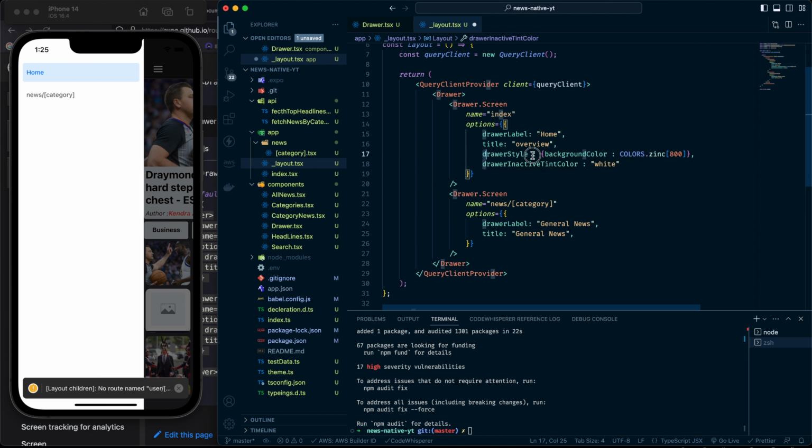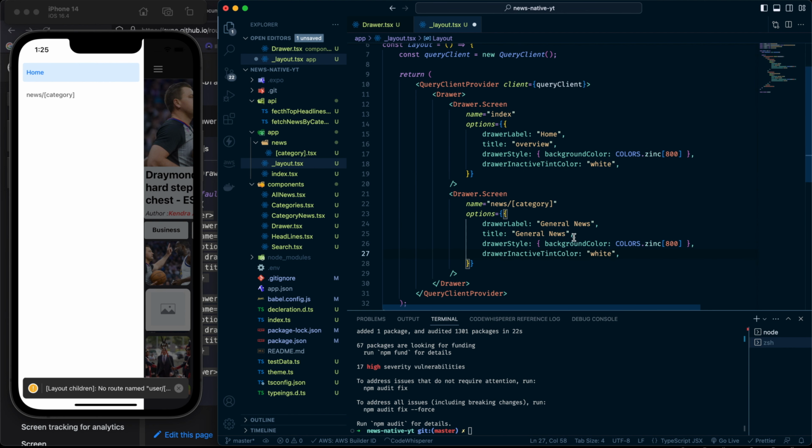We can give the same thing in here, and title is fine, and we'll have to give it initial params, so that when we click this, there's a params for the use query to fetch data from.